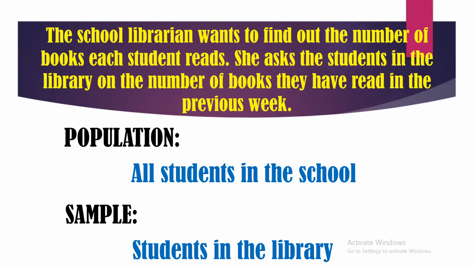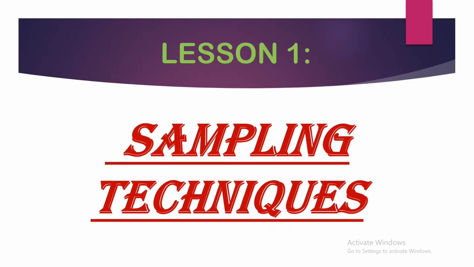So if you are the researcher, how are you going to choose the sample from the given population? If you do not know the answer, don't worry because that will be our lesson for today. So for our first lesson, we have the different sampling techniques. These are the different ways of finding the sample out of a given population.